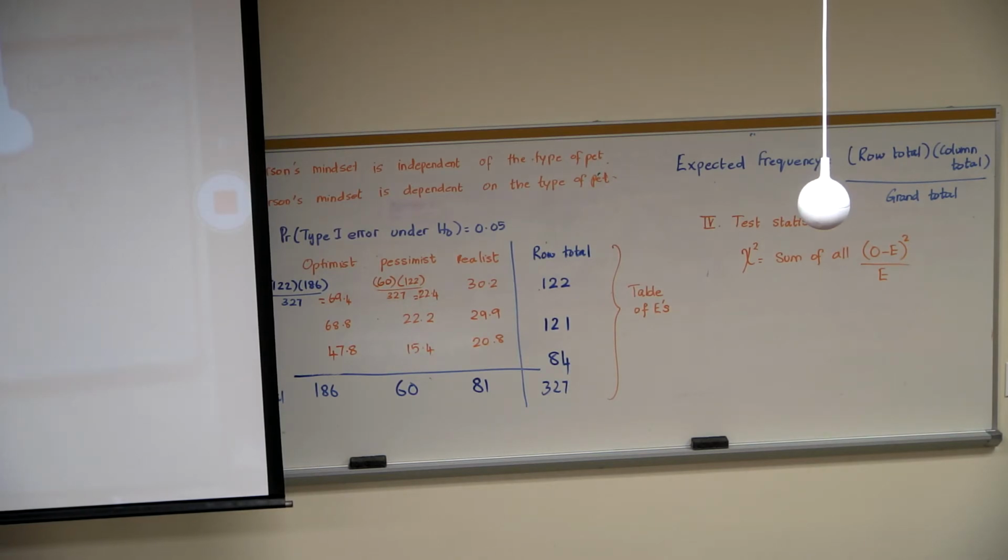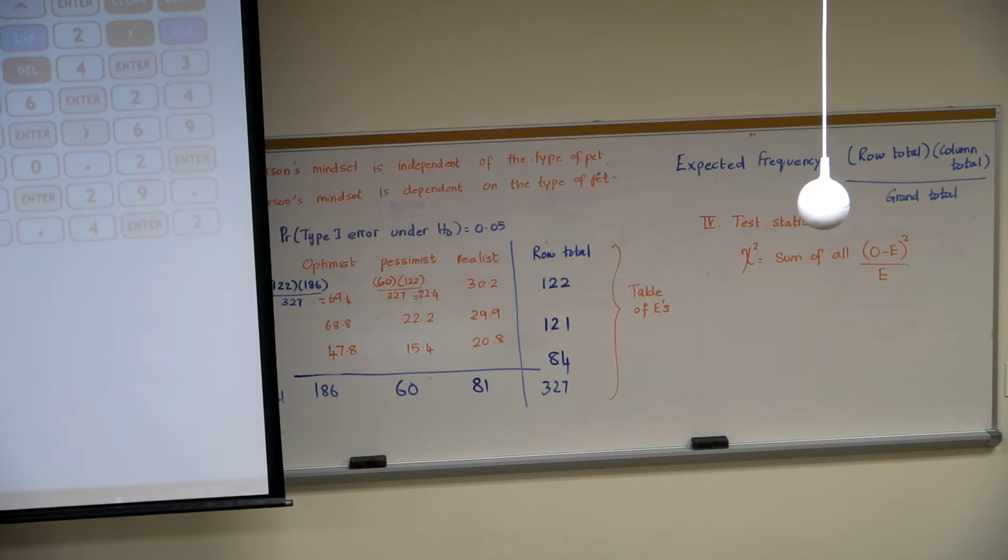So I have all the O values in list 1, E values in list 2, the observed frequencies and the expected frequencies. But one thing that you've got to keep in mind, if you go row by row with this table, you have to enter things row by row over there. So this cell here has to match with that cell over there.